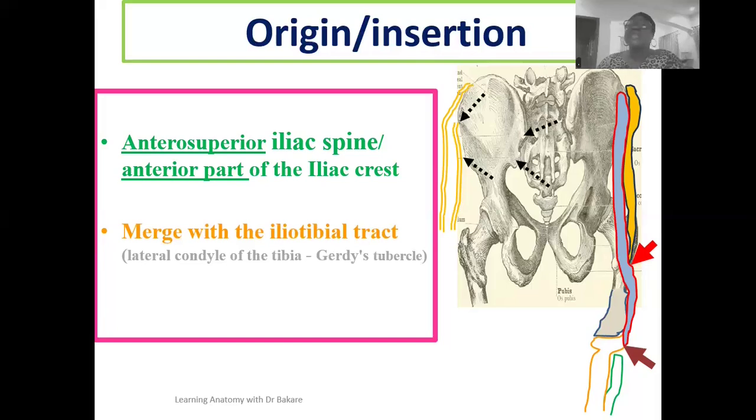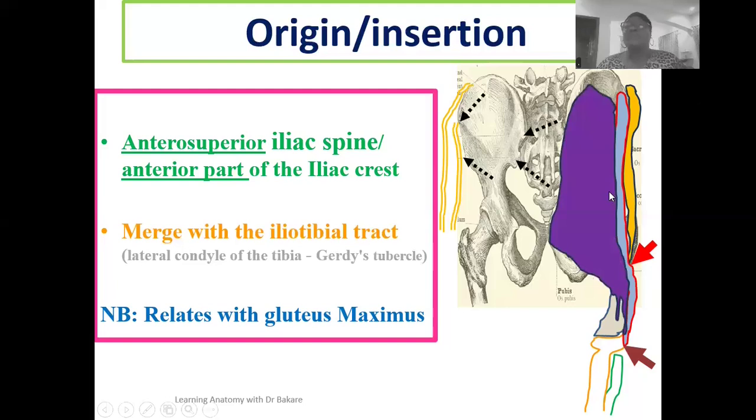And it is important that we highlight the relationship of these structures with the gluteus maximus. If you revisit our lecture on the gluteus maximus, we say that the gluteus maximus also has its insertion point on the iliotibial tract. Let's say this is where we have the gluteus maximus here highlighted in purple. If you go down here, you see that the fibers of the gluteus maximus are also inserted on the iliotibial tract. So you see that the iliotibial tract is seen as an intercept between the tensor fascia lata around the anterolateral edge and also the gluteus maximus around the posterolateral region. So you see this acting like an intercept between these two structures. And this is what is projected here in this image.